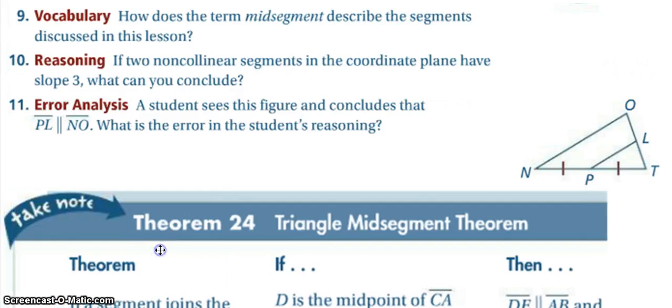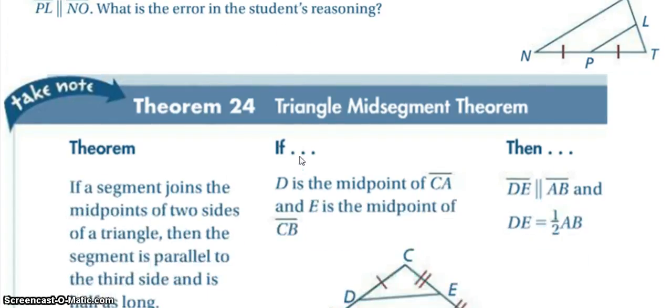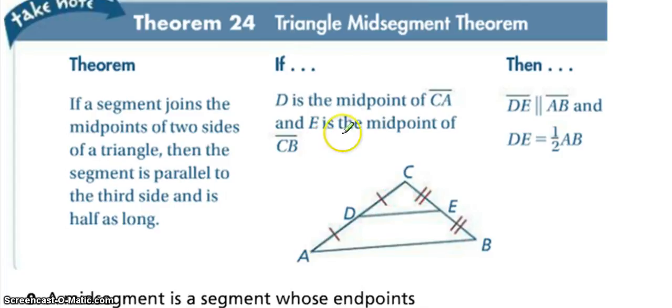All right, those are all the problems that you guys have in your notes, but really quickly, I'm going to discuss these three problems because we have time left, just to make sure that the lesson totally makes sense. So 9 is asking, what is it that the term mid-segment is describing in this lesson? So if we really wanted to find what a mid-segment is, it is the segment that goes across from your midpoints. So like we had here, my beginning theorem for the lesson, D is a midpoint and E is a midpoint, so DE is a mid-segment.